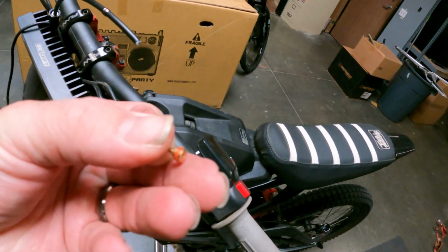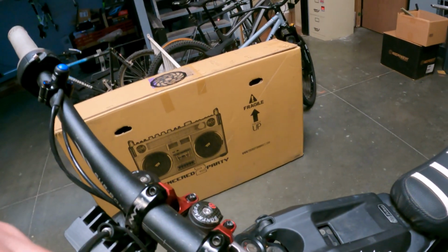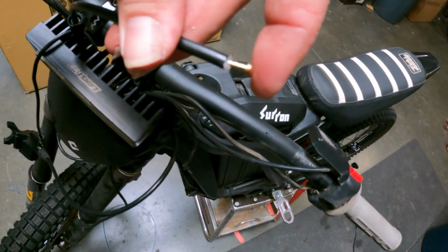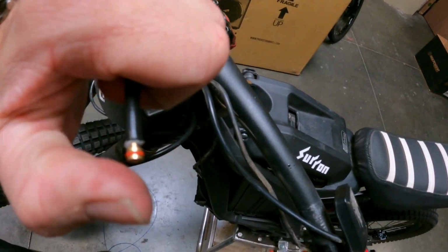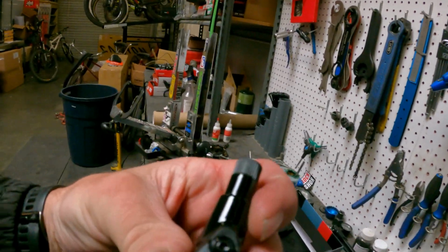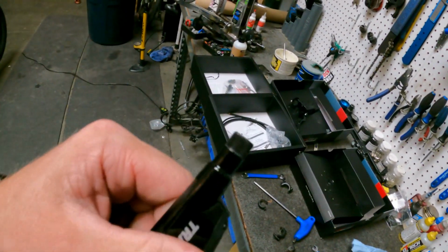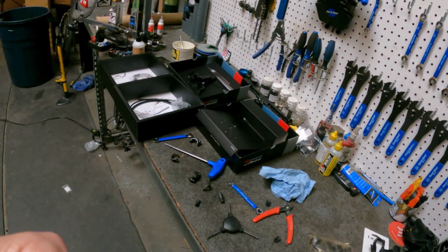So now we're gonna put our barb inside the housing. So give me a sec here. It's gonna go just like that, and you're gonna press this thing all the way down until it bottoms out. I'm close there, but I'm gonna have to put the camera down and get the rest of it. All right, guys, once you are done putting those pieces on, you can undo this. Keep the lever upright so you don't spill any oil out.